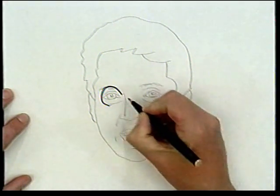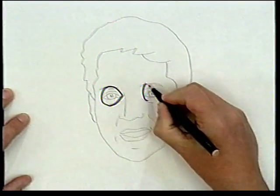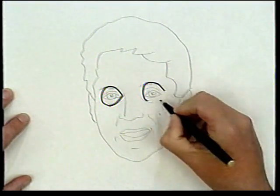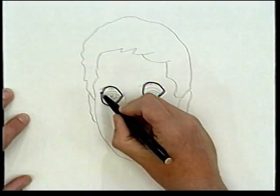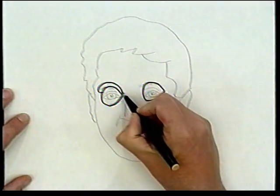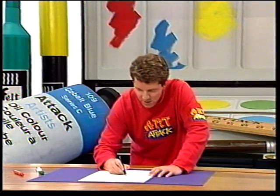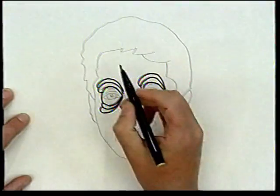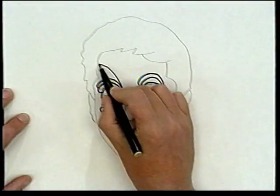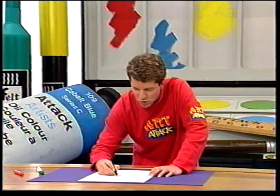Now, I'm going to start with my eyes here, and I'm going to make them really sticky out and bulbous, so it looks really horrible. You can have some great fun doing this. And instead of giving myself 2 eyelids on each eye, I'm going to give myself 4 eyelids, like that. And maybe you don't have eyebrows, maybe they're just like bony plates that go up like this. Just make it as gruesome as you can.